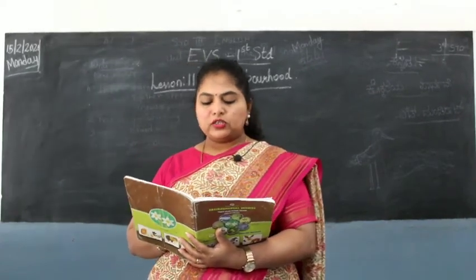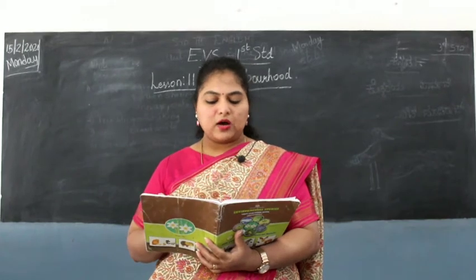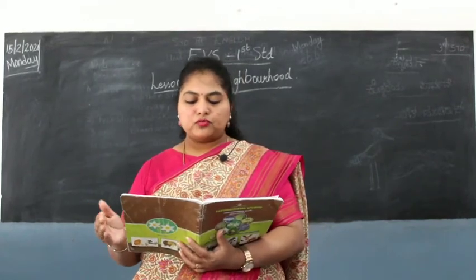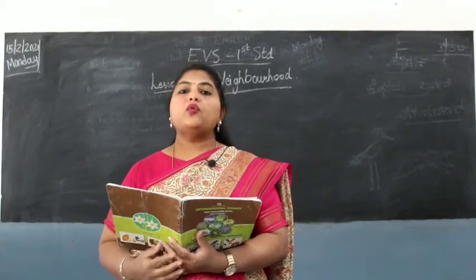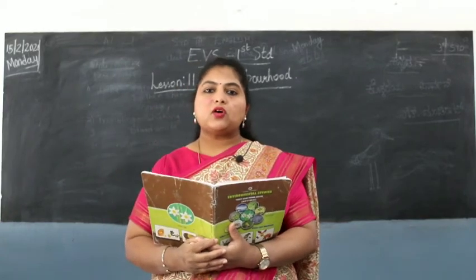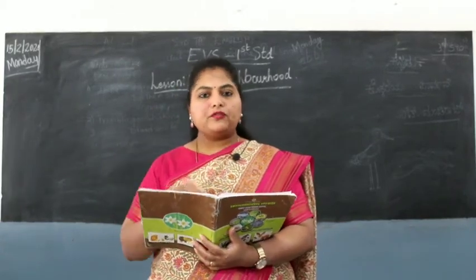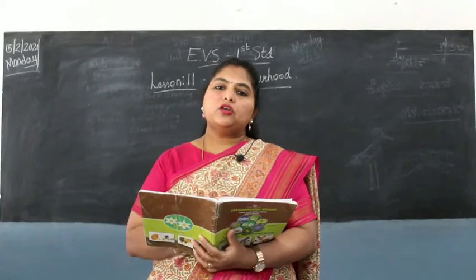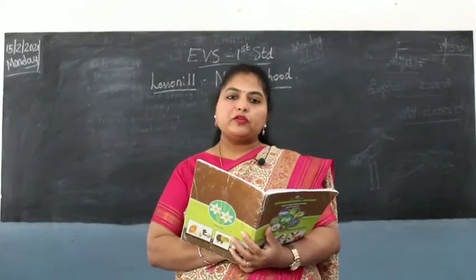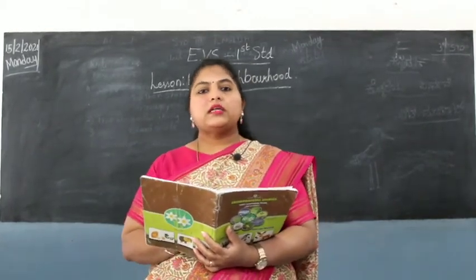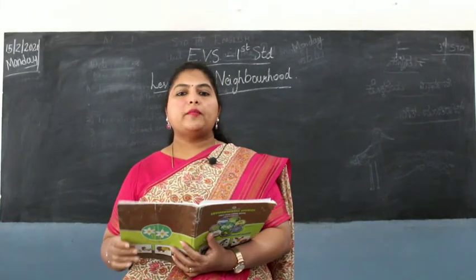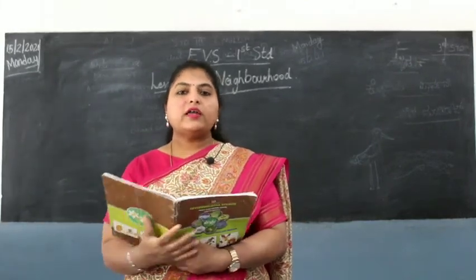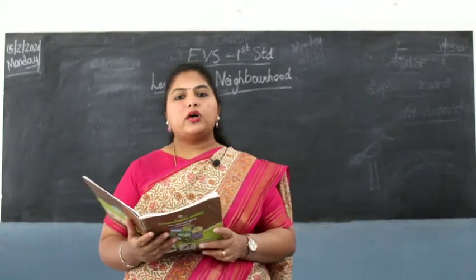So what's going on here? What are they doing? They're decorating the house. We have decorated this room quickly, haven't we? So how were they able to do it quickly? It's because of the help from others. If it was Rama to do alone by himself, he will not be able to finish the work. They did it quickly because others came and helped him. So that's what neighbors are for. So you have to help each other.